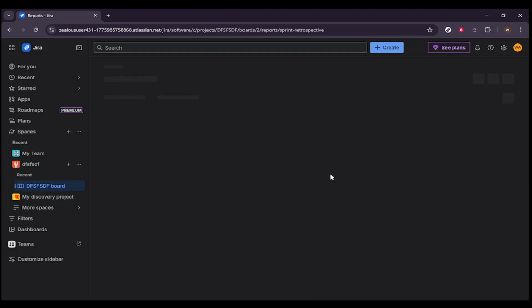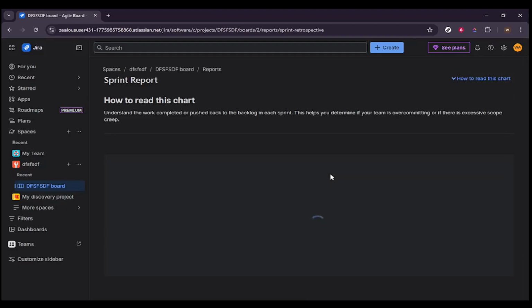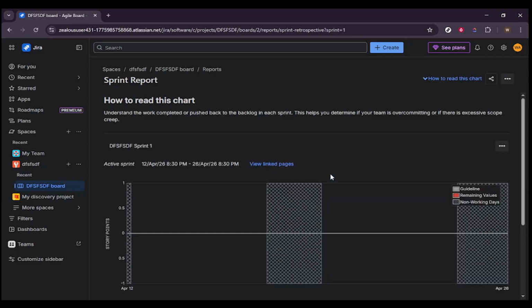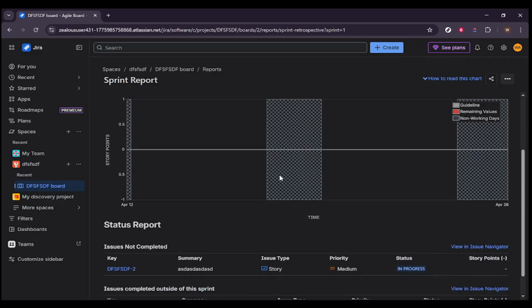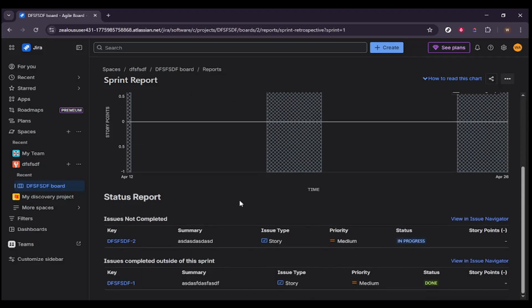After you open Reports, find and select Sprint Report. This report is designed specifically for reviewing what happened during a sprint, including what was planned, what was completed, and what changed along the way. When the sprint report loads, you should see results for a sprint that is associated with your board. If you are reviewing an older sprint, make sure the report is showing the sprint you care about before you start interpreting the data. Inside the sprint report, click on the section labeled Issues Completed outside of this sprint.